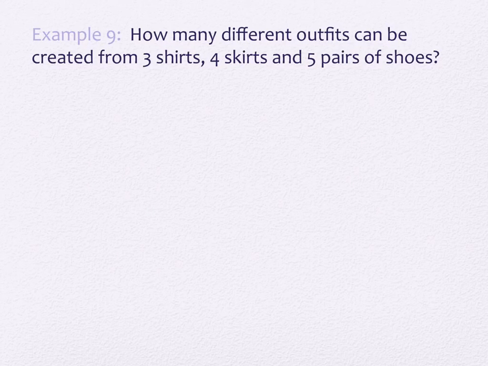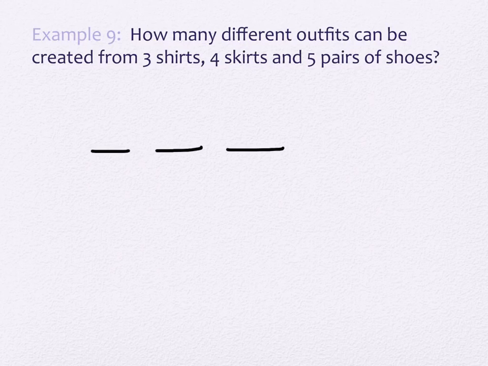We have shirts and skirts and shoes, and I know we all get dressed, so it fits. How many different outfits can be created from 3 shirts, 4 skirts, and 5 pairs of shoes? Assuming they all match, of course. That's the understood underlying thing here. All right, so we actually have 3 things that we're choosing. There are 3 events. There's the event of choosing a shirt, an event of choosing a skirt, and an event of choosing a pair of shoes. Because if you didn't have one of all of those things on, it would be a problem, right? Yes. Presuming that there's no other clothes that you have with you.